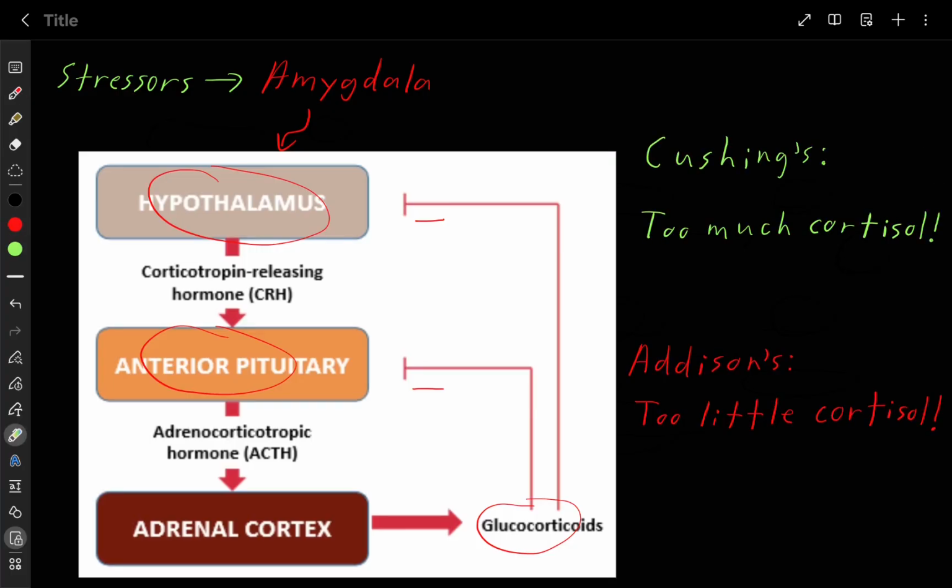Okay, so this negative feedback loop is really important because if cortisol goes out of balance, it can lead to diseases and consequences, introducing Cushing's disease and Addison's disease. So Cushing's is when you have too much cortisol. Addison's is when you have too little. Cushing's can have symptoms like weight gain, muscle weakness, high blood pressure, and high blood sugar. Addison's is somewhat the opposite: fatigue, low blood pressure, low blood sugar, and weight loss.